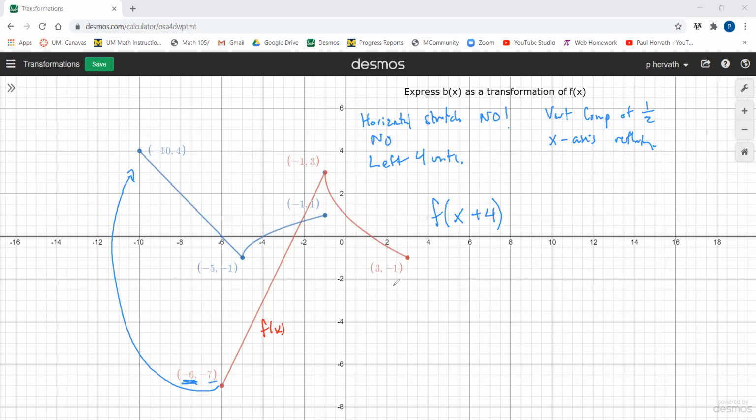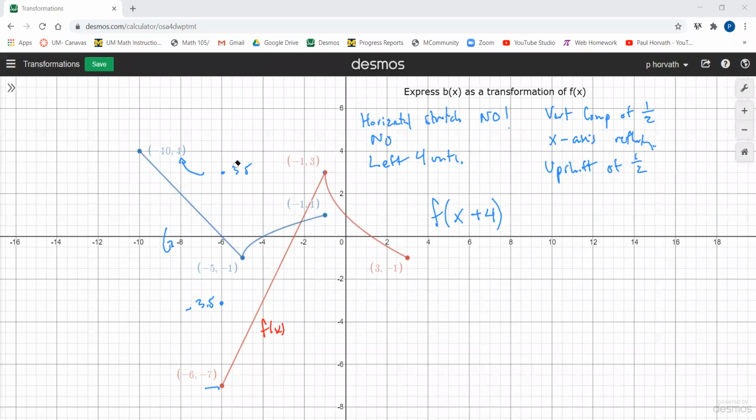I'm going to pick a point and track where it goes. So let's pick the point -6, 7. The first thing that we would do is we would compress it and we would go to 3.5. We compressed it by a half. And I'm only looking at the y value because I have this vertical compression. We're then going to reflect it over the x-axis, and so we'll be at -3.5. That's not where I want to be. I want to be at 4, and so we have to make an upshift of half a unit.